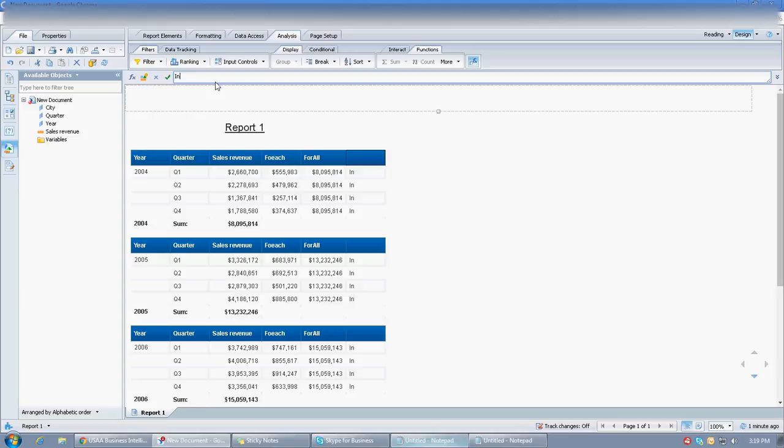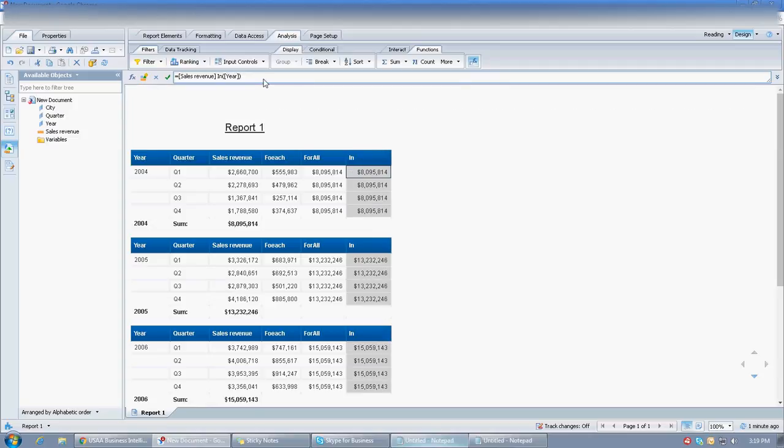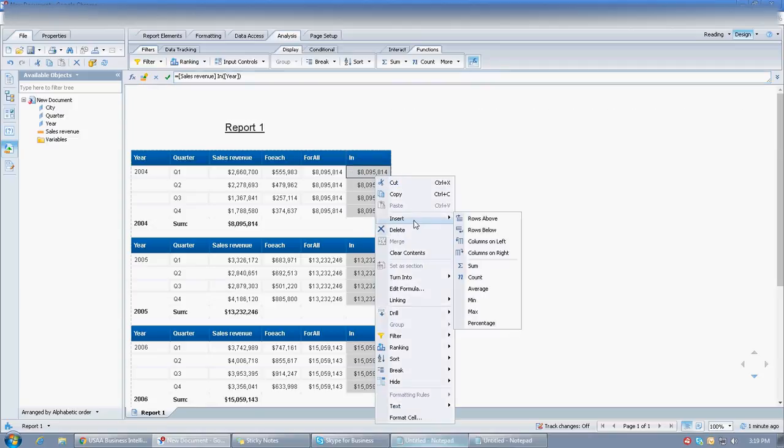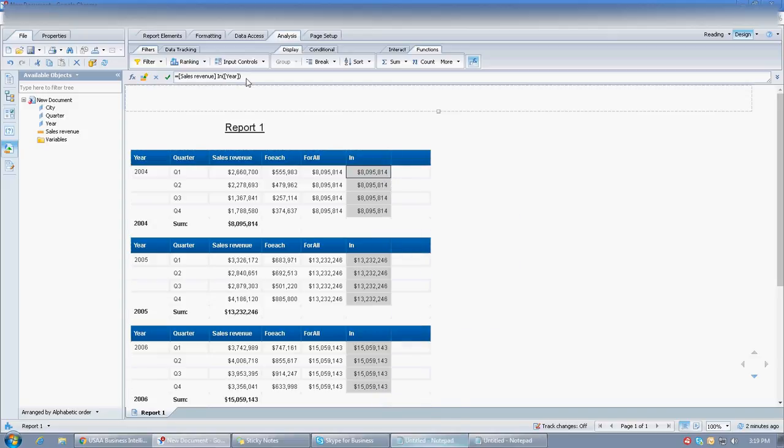Again, I typed it in the column. So in the In operator, what it does is it includes the dimension which is already part of the context. So for example, if you would like to calculate the sum of sales revenue for year, you can do that, and also you can do In Report. You can see what's the total sales revenue in the whole report.